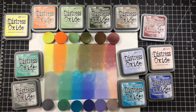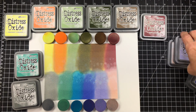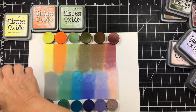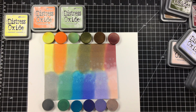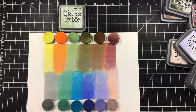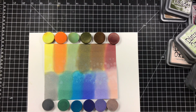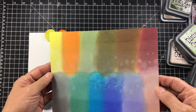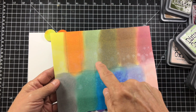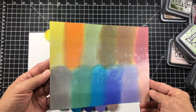All right, so now let me tell you what I think about these inks and what I did to this paper. Let's move these out of the way because I wanted you to see them in reference to where they are on this piece of paper. What I did is I used my daubers and I just sponged. First I drew a grid. That's important. I did that to show you that what I have found about these is that they're quite transparent. Can you see the grid lines that I drew? That's in light pencil. That's not in pen, that's not in marker, that's just in pencil.